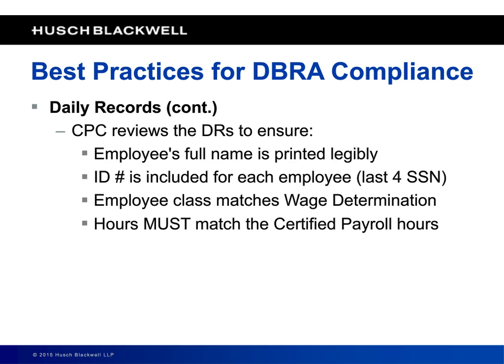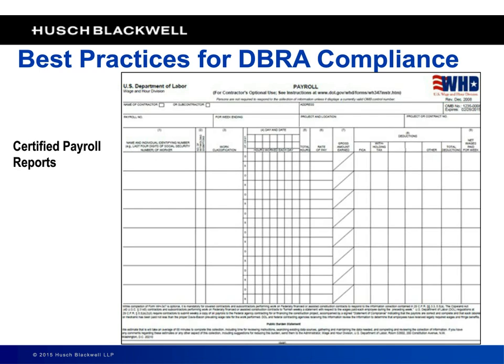The second thing you've got to make sure you get, and this is obviously the thing that's required by statute, is the Wage and Hour Form 347. And this is what it looks like. I'm sure many of you have seen it before. It has space to put your name and the ID number and the wage class, straight time and overtime, the rate of pay, and all those sorts of things. Every sub that's on the job, regardless of tier, needs to be submitting these on a weekly basis within 7 days of their payday.